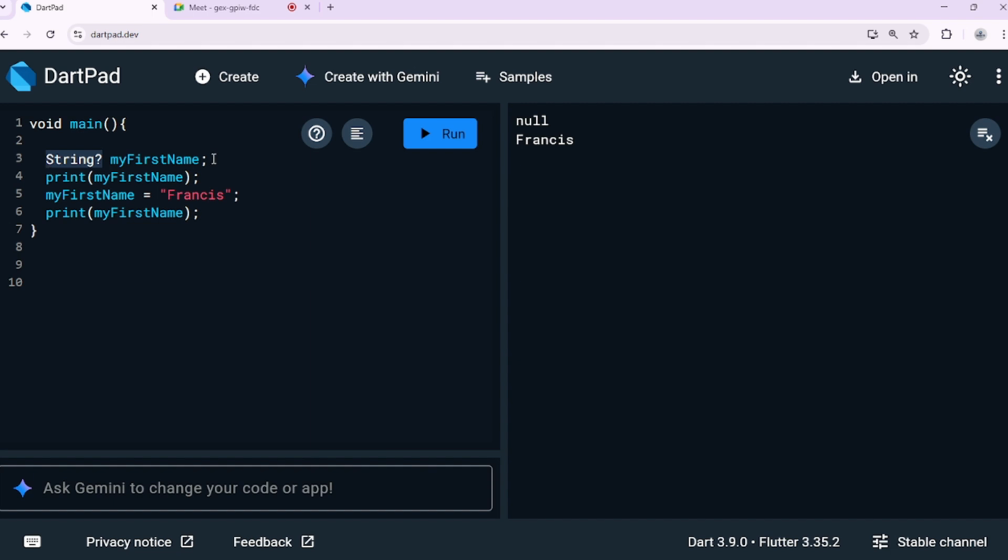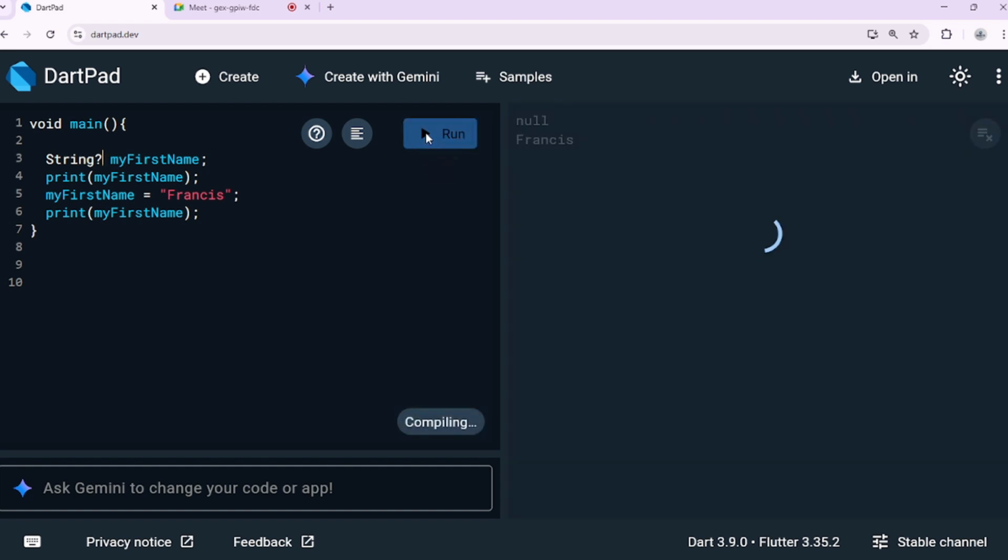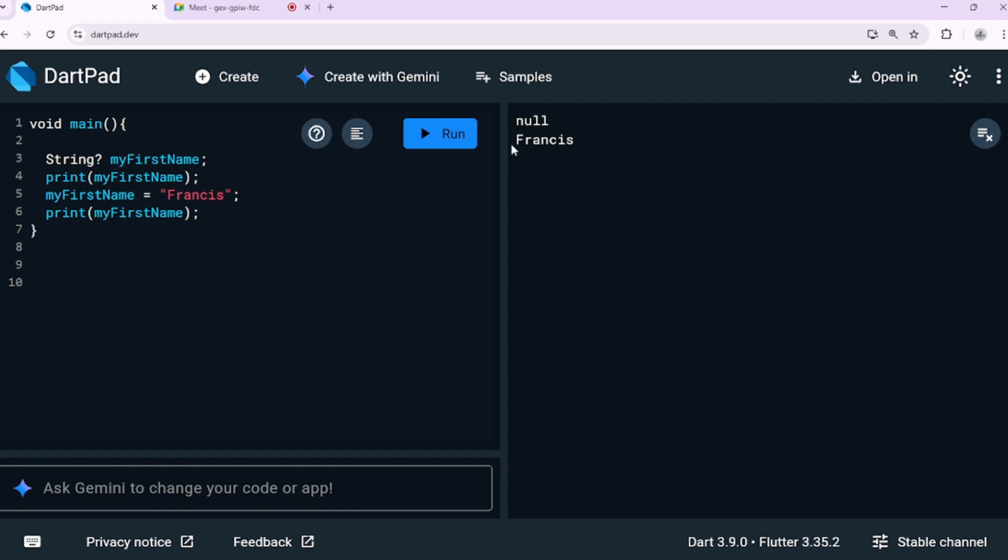If it is var, it automatically accepts emptiness, so no problem. But if it is the specific type, like integer or string, we have to add a question mark to it. Then when you run it, you see the same response. So the null is now appearing here, because this string with the question mark is saying, yes, we know you are a string, and you normally don't accept null. The question mark is saying we can now accept null, even though it's a string. Whatever you put inside should be a string, but at the beginning, we can accept null inside. The box can be empty. That's all the meaning of that.